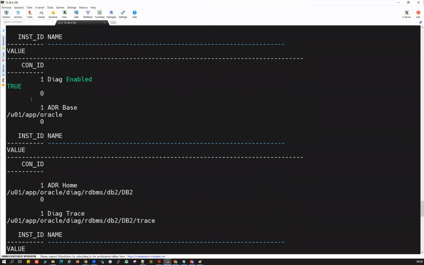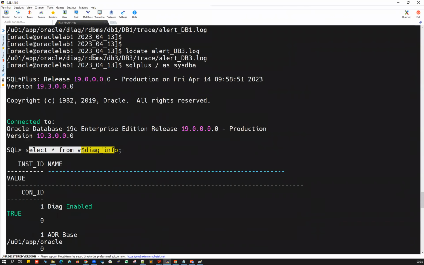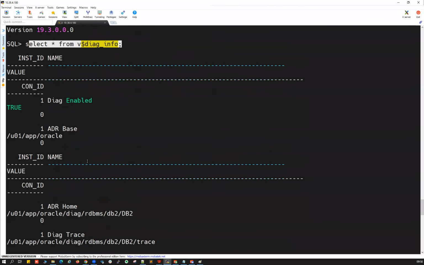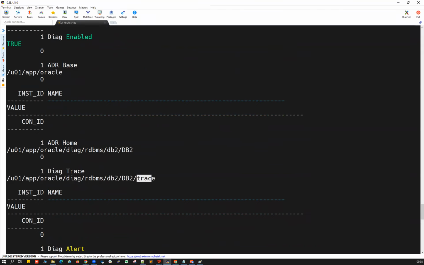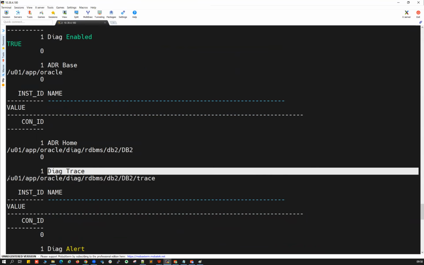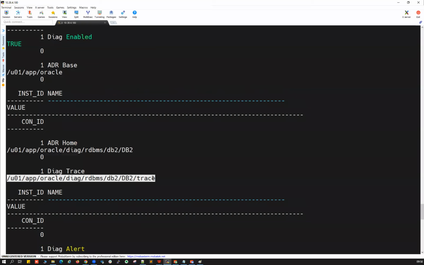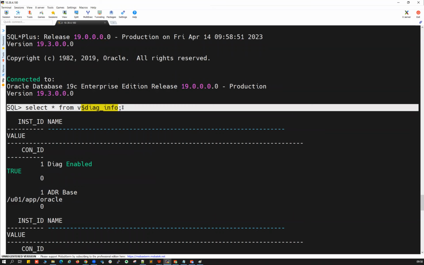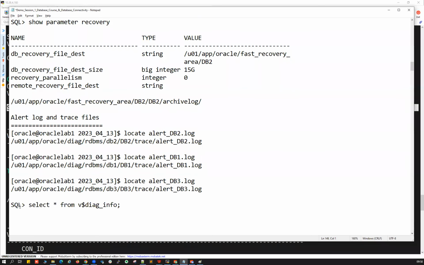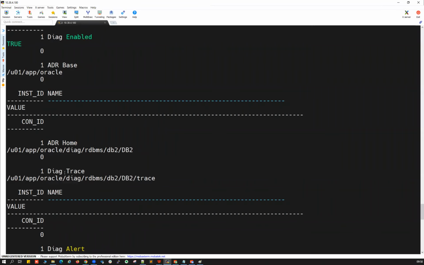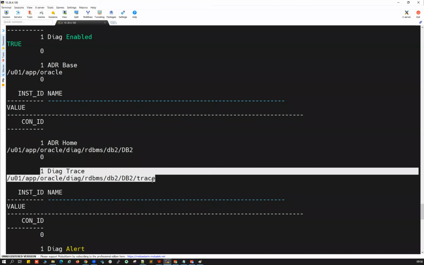What I'm interested in here, go all the way to the top, is the Diag Trace. This is the location where your alert log and the other trace files will be located. So you have to run this command inside your SQL command prompt and look for the Diag Trace.